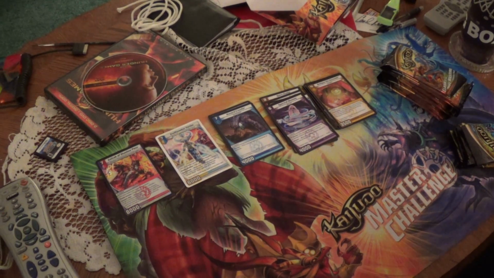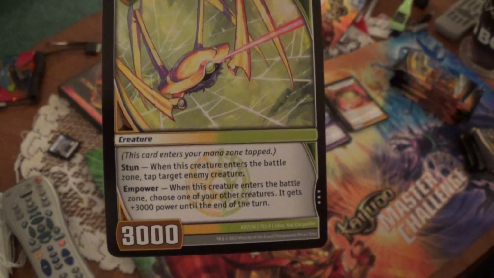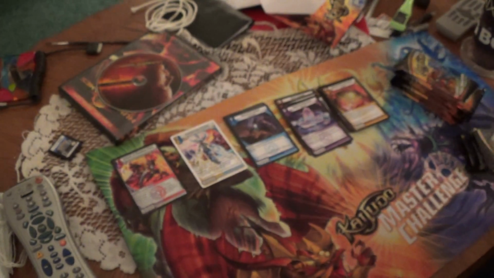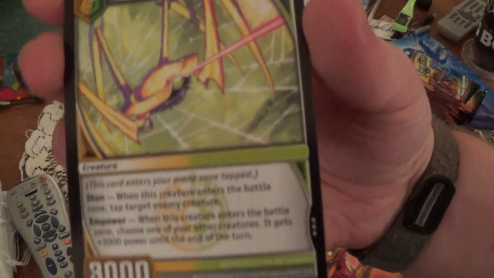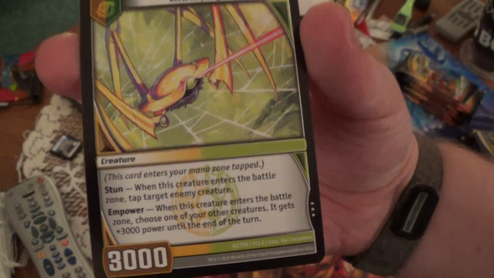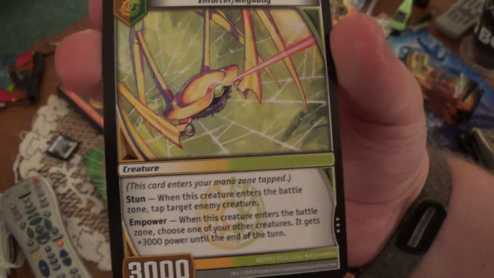And continuing on, for our rare, we have Monkyon the Blaster, who's a 5 for 3. And this is the first one of what's being considered the battle mages. So they have 2 abilities, and the ability they have is shared with the other battle mage that shares a civ with it. So this one's Light Nature, so for Light he has Stun, for Nature he has Empower. So the Light Water has Stun as well, and the Nature Fire has Empower as well.